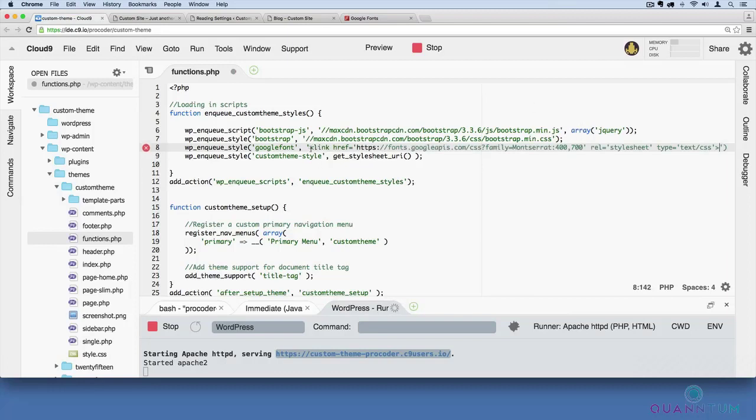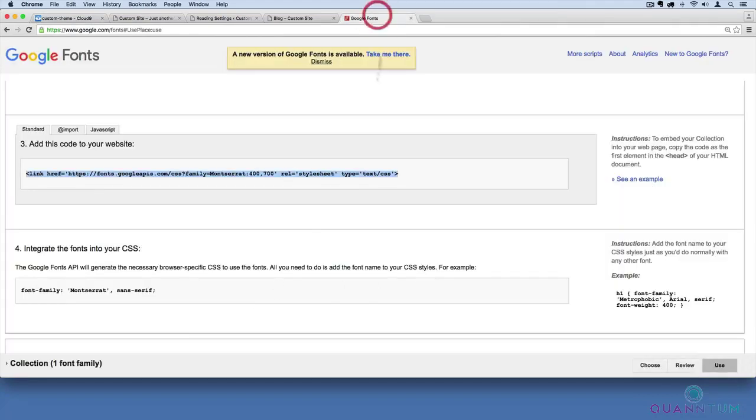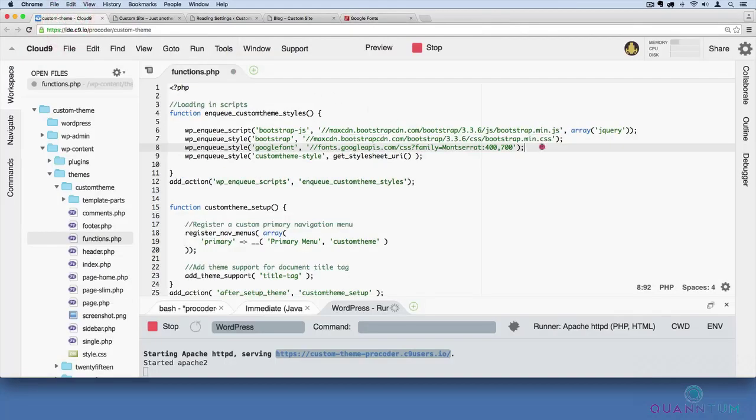paste that entire HTML link. We want to cut off all the way up past the https and colon, so it looks like that. And then on the other side, we also want to get rid of all of this, so that it looks like this. And add your semicolon there. Essentially we want this line to look a lot like this line right up here. Okay, so we're basically just grabbing this URL from over here at Google Fonts. We just really want the URL portion of this right there. That's what we want to grab. So we paste that in right here.